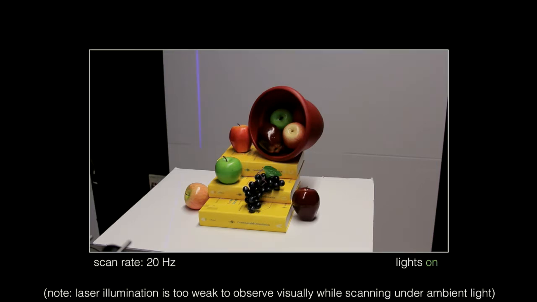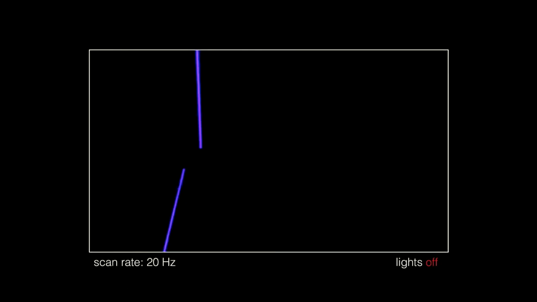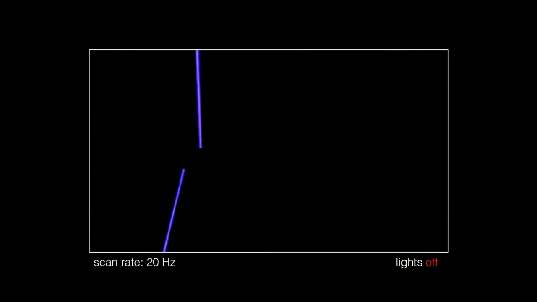The laser is actually so weak that you don't see it at all. If we just turn the lights off, you can actually see the laser. It scans at 20 hertz. And now you can actually see the active illumination. And again, these are pulses of light that are run at a repetition rate of about 1 megahertz or so. So here's my student, who captured it with a cell phone at 240 frames per second, so you can actually see the LiDAR system basically scanning over the scene at a pretty fast rate.